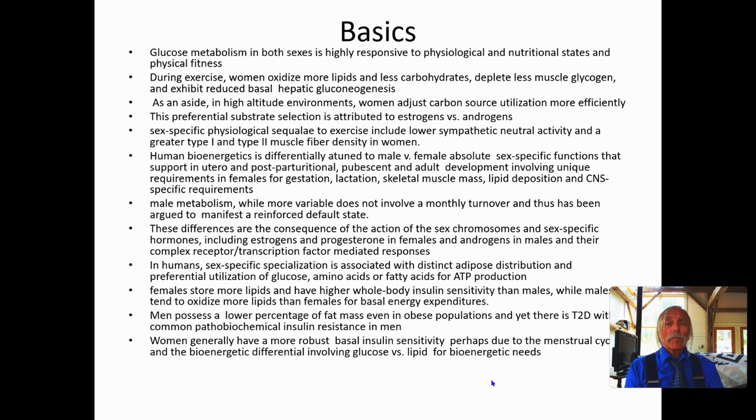And in the first couple of lectures on this second portrait, we've also gotten involved in it. So, sex-specific physiological sequelae to, for example, exercise, that could be diet there too, or aging, right? Or any other aspect I just brought up, will include a lower sympathetic neural activity and a greater type 1 and type 2 muscle fiber density in women. Okay, so that's one of the sexual differences.